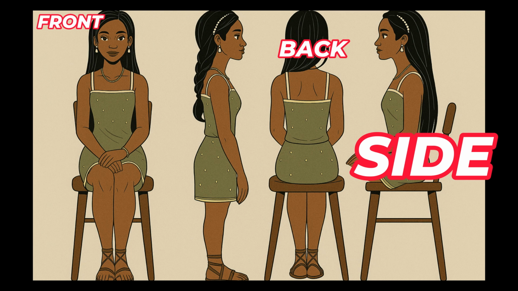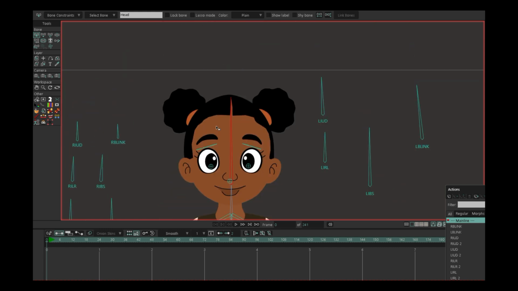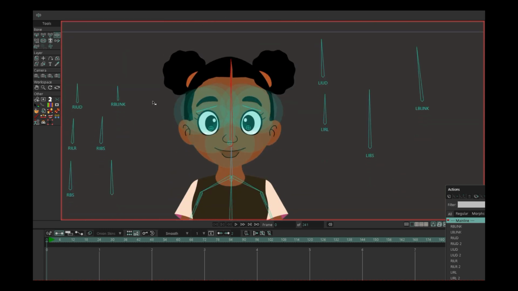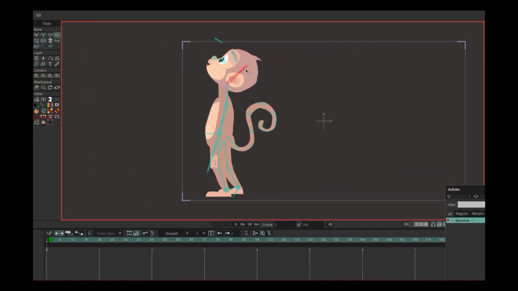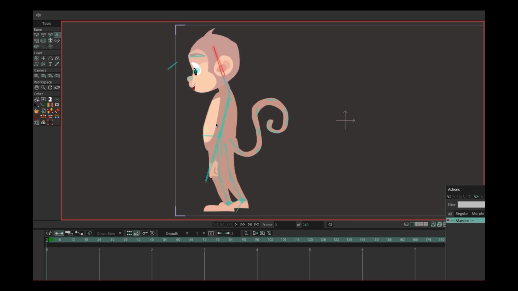My advice is simple. A much more efficient workflow is to rig each important view separately. This means you create one dedicated rig for the front view, then another dedicated rig for the side view, right and left. And if your project requires it, another one for three-quarter view. This approach gives you much more control because every rig is designed specifically for the visual logic of that angle. For example, when rigging the front view, you can focus entirely on symmetrical arm movement, balanced torso deformation, and frontal facial expressions. When rigging the side view, you simplify the structure because now only one side of the body is visible. This reduces complexity immediately.